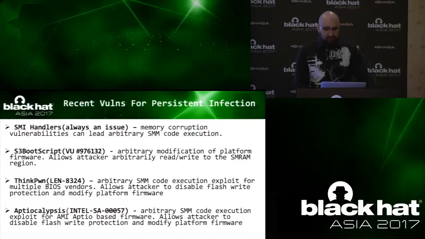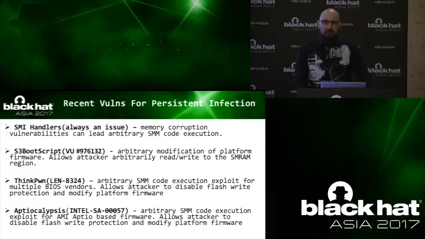The next vulnerability is the S3 boot script, which is very well known and was presented at the end of 2014 by Rafal, Corey, and Xeno from Legbacore. They found a very cool bug, which can be used not only for rootkit installation, but also for disclosure of the full physical memory region, and you can discover any passwords or sensitive information stored in memory that is not encrypted or has weak encryption algorithms.